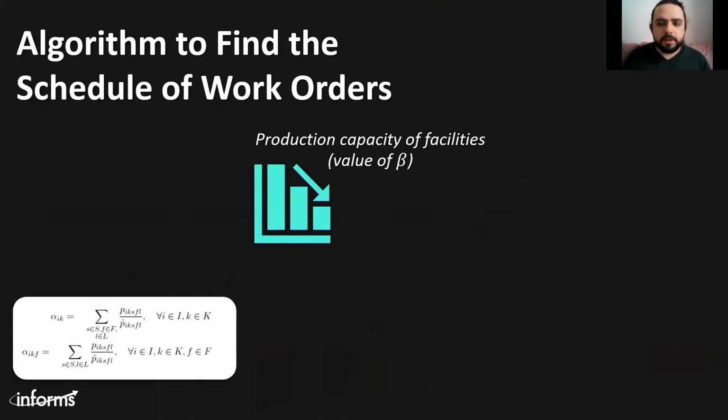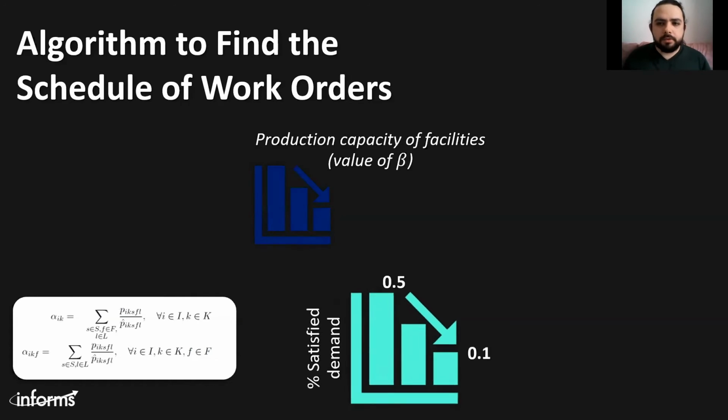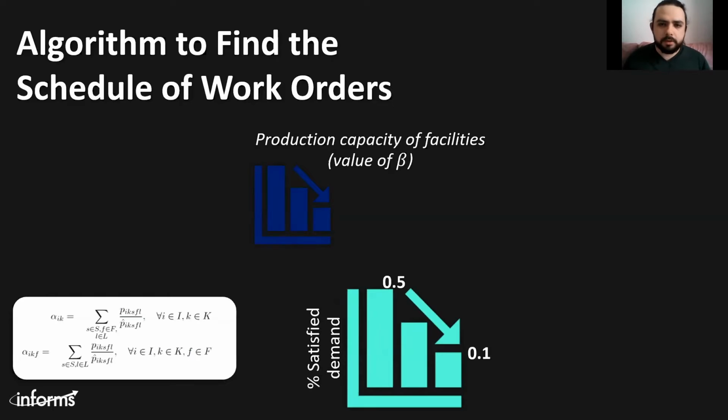In order to find the schedule, initially the value of beta is decreased. The aim is to determine which product types the model gives up fulfilling in each facility when the capacity is decreased. And we observe that when the value of beta is less than or equal to 0.5, the model cannot fulfill all the demand anymore, and the unsatisfied demand variable starts to take positive values. So, by decreasing the value of beta from 0.5 to 0.1 by small decrements, the values of alpha variables are observed and saved. Then the average of these alpha variables is calculated. These average values are sorted from largest to smallest, which gives us the schedule.